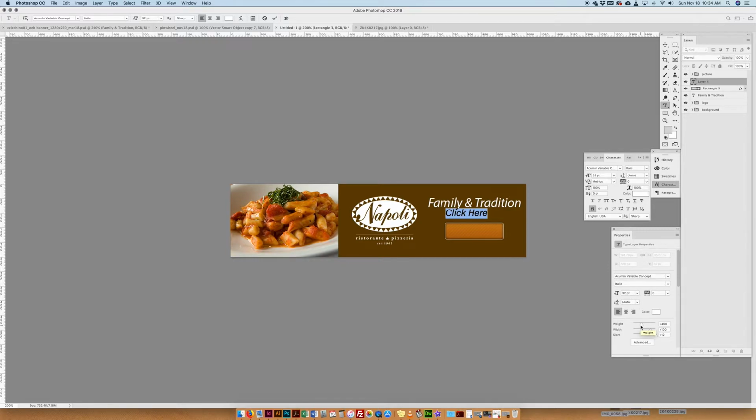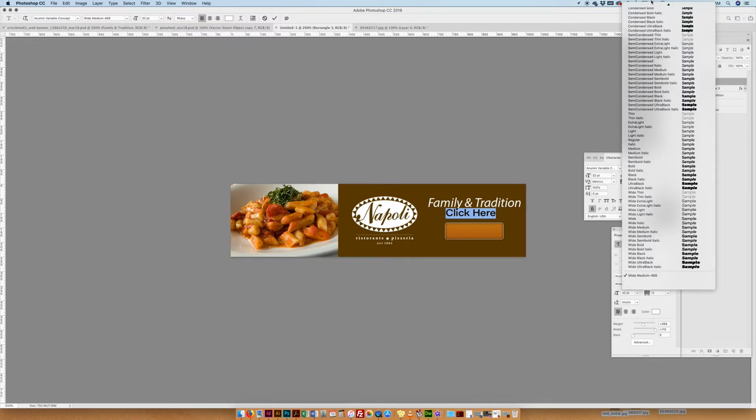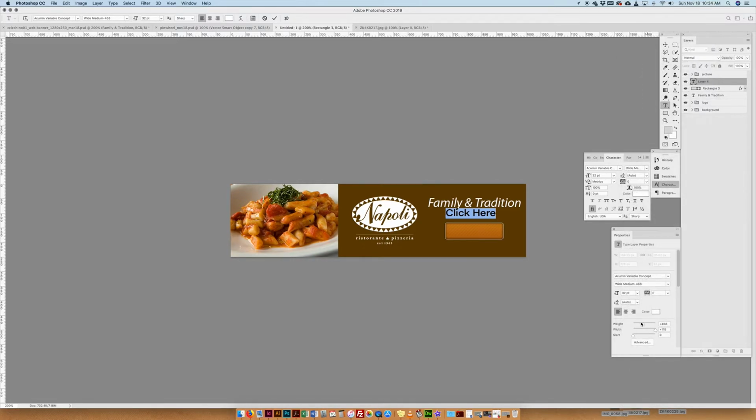So I can make the width or the weight as thin or as thick as possible, so bold or light. I can make it condensed or extended as much as I want, or I could slant it or not slant it at all. You also have these options in here. There's quite a few different fonts that you could choose for this typeface. There's a lot, but obviously you could also do plenty of steps in between as well. So this one, I'm a big fan of condensed, or maybe a little bit thicker and slightly condensed. And there we go. And I'm also a fan of uppercase.